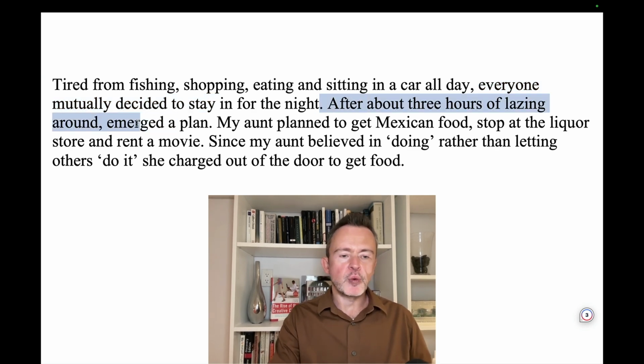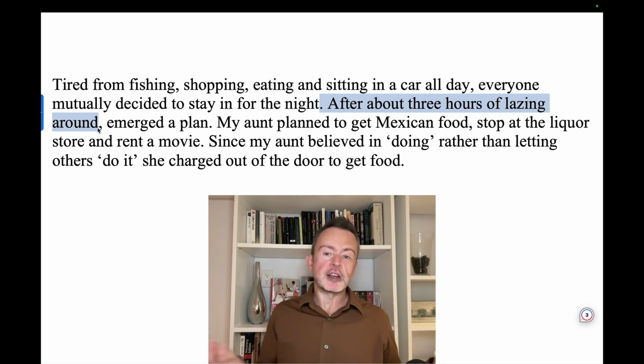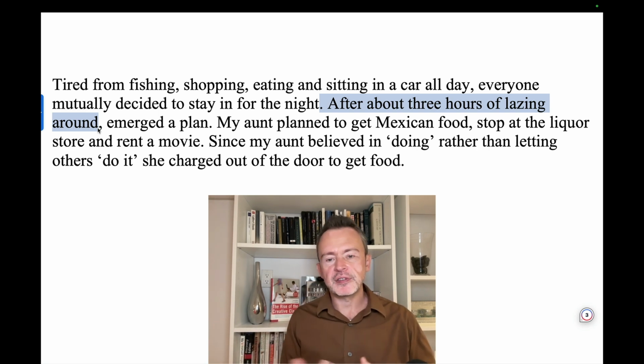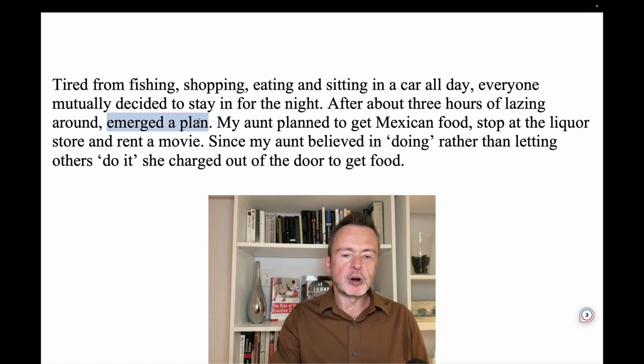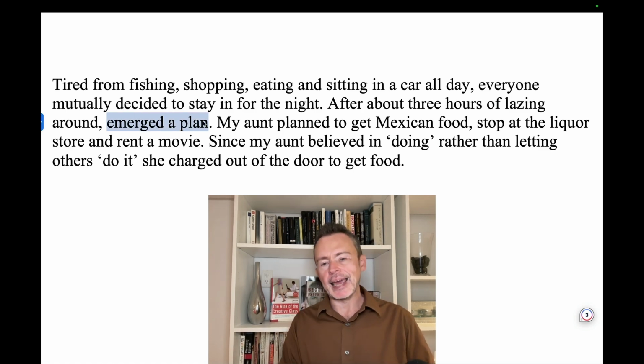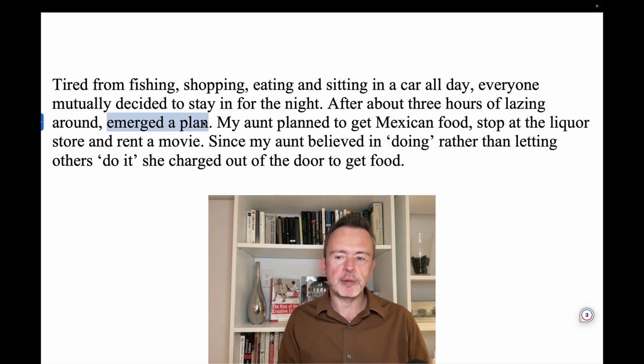Now, I'm not sure what to do with this after about 3 hours of lazing around. I'm not sure if there's any stories there. But if there's some kind of scene there that shows your laziness, maybe that's an important part of the story. Being bored and sitting around with people, then describe it in a paragraph. Because you say it emerged a plan. So if you had written that, I would say, how did that plan come about?